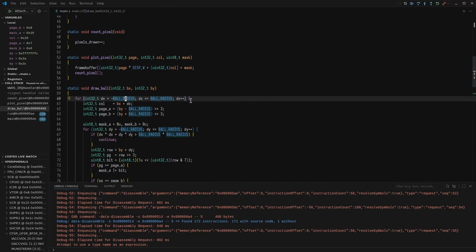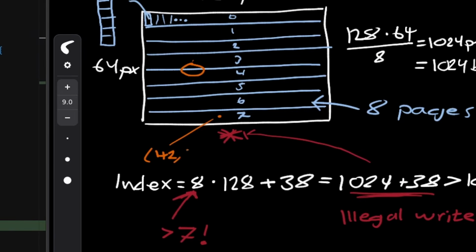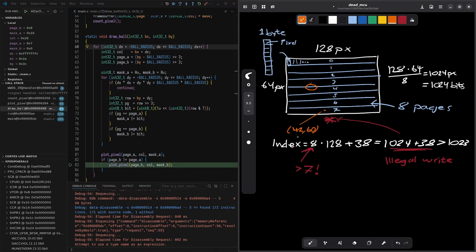And here is some code for writing across a page. Anyway, if we once again look at the arguments here, we can see that it was trying to draw this ball at 42 and 60, probably somewhere around there. And that's a totally valid coordinate, but the problem then is that the ball is not just this dot, it's actually larger than that. So we try to write outside the memory, and that we are not allowed to do.